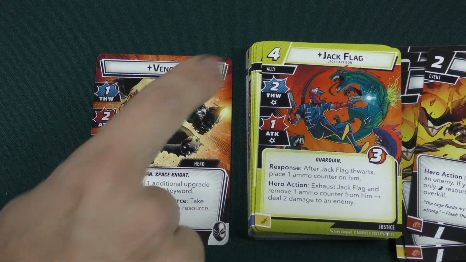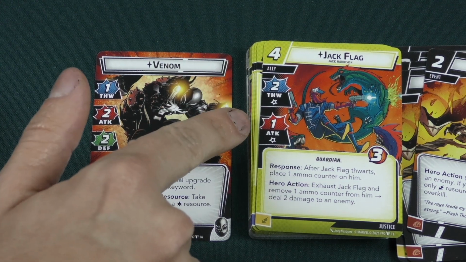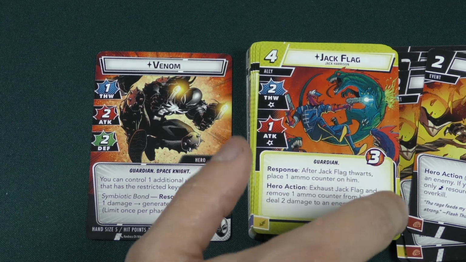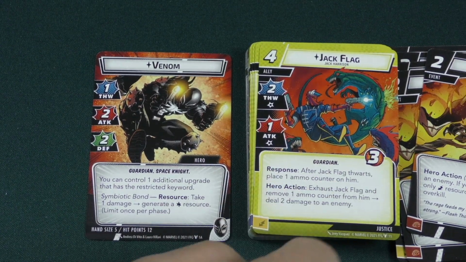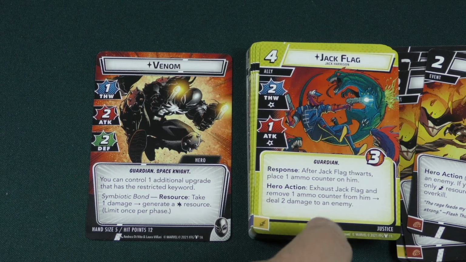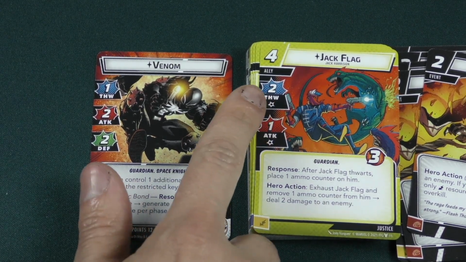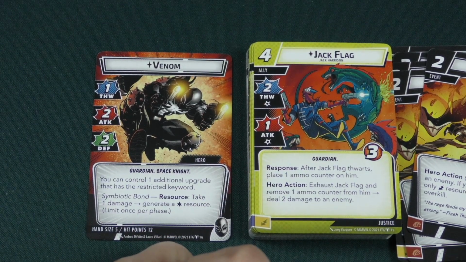So Jack Flag, it costs 4, so pretty expensive. 2 thwart and 1 attack, still seems really expensive. 3 hit points. Cool, he's not that beefy, but response, after he thwarts, place 1 ammo counter on him. Cool, so you can ammo up as that happens. You can exhaust him, remove 1 ammo counter from him, and deal 2 damage to an enemy. So as he removes threat, he'll also be able to do a little bit of damage here and there.